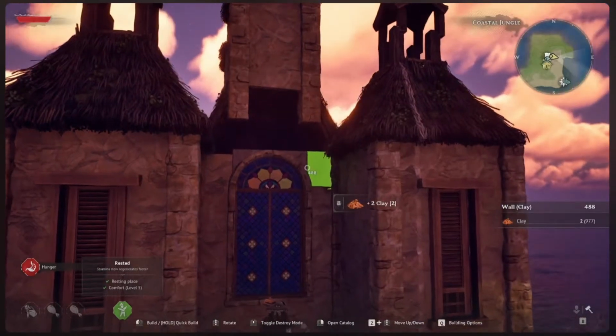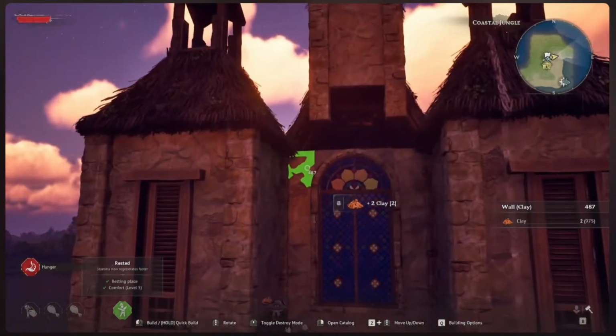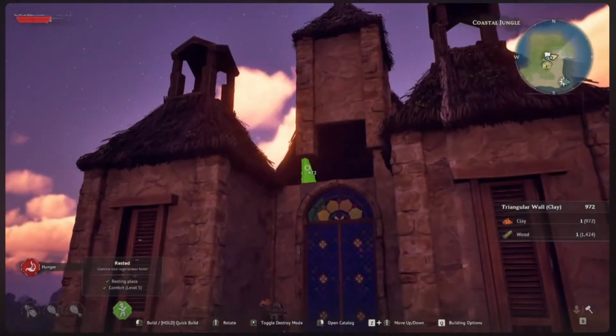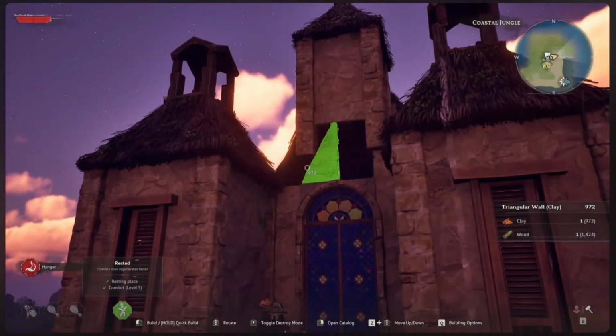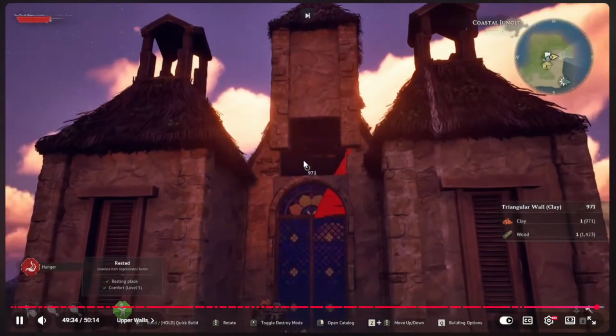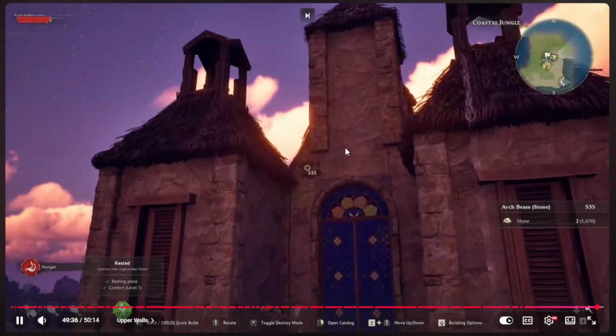I'm trying to work out where the clay walls should be so that they snap for the roof nicely. But just use your roof as a reference for this part. And then you just need to snap in 2 clay walls there.